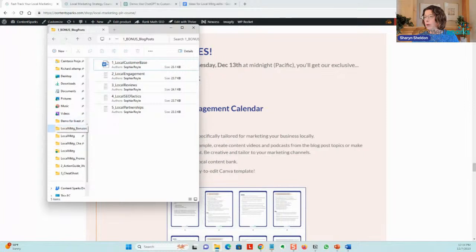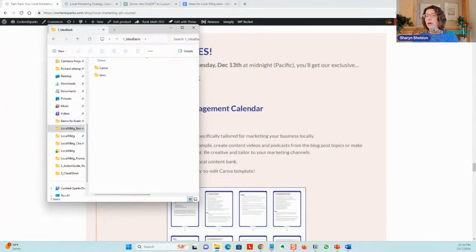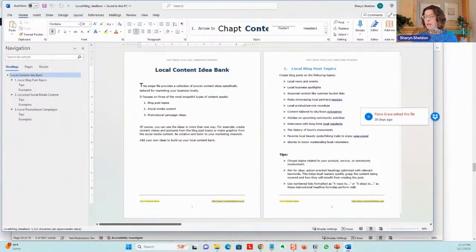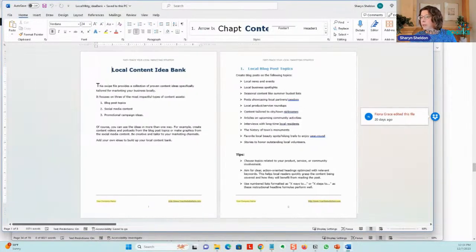So, bonuses. The idea bank first comes in Canva and a Word document. In the Word document, you'll see it's a bunch of pages.